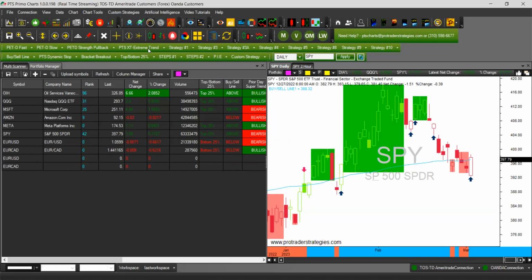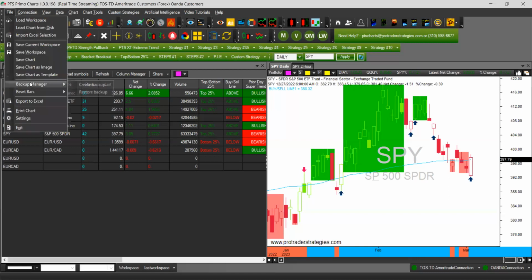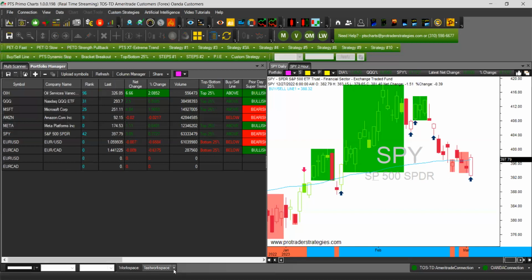Again, in a nutshell, you save the workspace. That's the first thing. If you don't save the workspace, the backup that you're going to have does not include the latest changes that you had on your workspace. After saving your workspace, you go and create the backup. And when you restore the backup, the only thing that you have to do is reset the workspace so it will reflect the restoring of your backup.